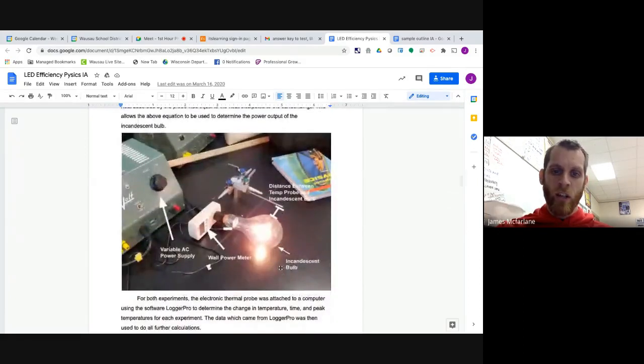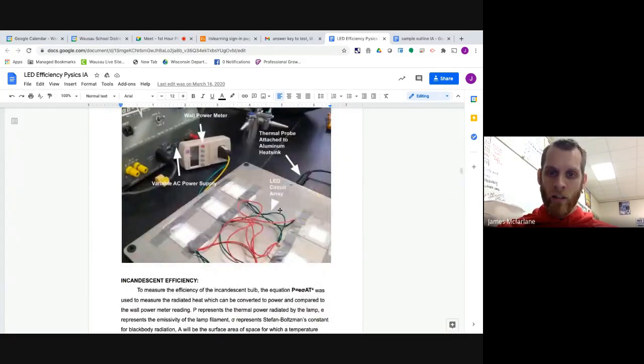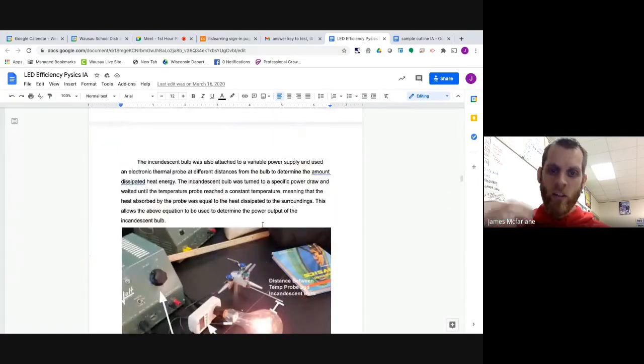That's your dissipated energy. Then he compared the LED to an incandescent light bulb, measured the temperature, measured the power, measured the distance. So here's our thermometer here. Here's his light bulb. It got really bright and really hot. So you can measure the temperature, that'd be like the dissipated energy, and the brightness, that's like the useful energy. Same with the LED. You can measure the temperature based on the aluminum and the input energy and brightness given to the LEDs. So he compared the efficiency of LEDs and incandescent light bulbs. And that was the main goal.